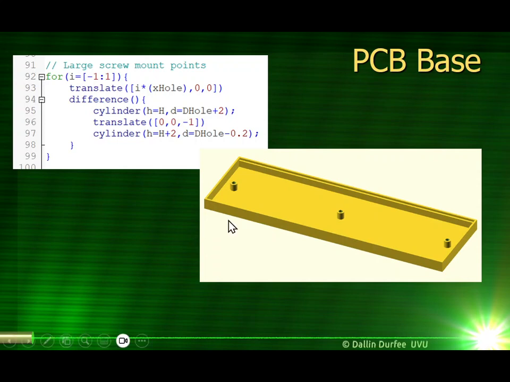Well, these screws need to make a thread, right? So I could put threads in there, but what I've found is for small screws, just making a hole that's a little bit smaller than the diameter of the screw, since it's plastic, when I put the metal screw in, it'll just cut threads for it. So for like an M3 or an M2 screw, I'll just make the hole just a little bit smaller than the diameter of the screw, and it will cut in as I thread the screw through.